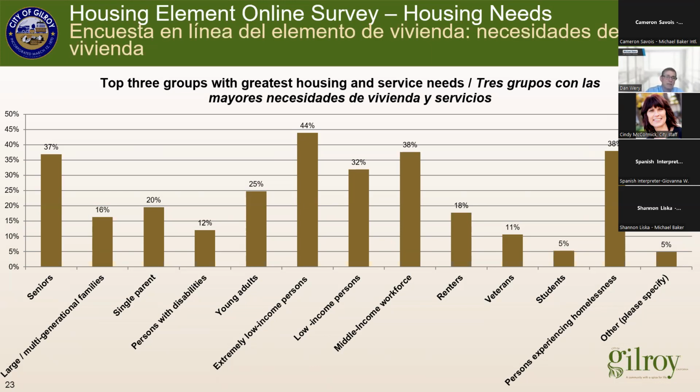We looked at the demographics as well. The families that responded to the paper surveys in Spanish tend to be a little bit younger, but had larger households. So household size was more of an issue. So the right kind of housing was a different issue there. You see students didn't rank very high. I don't remember students ranking highly on the Spanish response surveys either. But still, 5% are saying, hey, that's an issue. So even though it's low on the bar charts, doesn't mean it's not significant. And we want to be aware of those things.